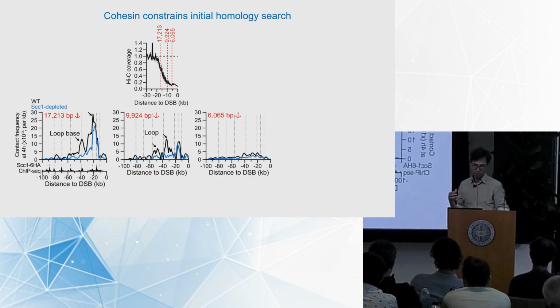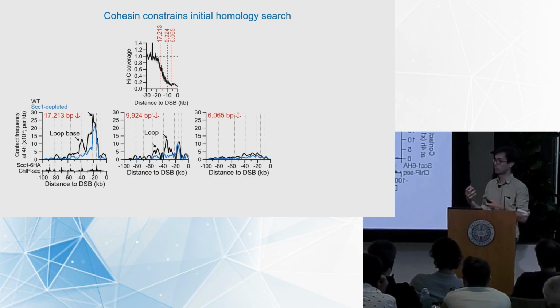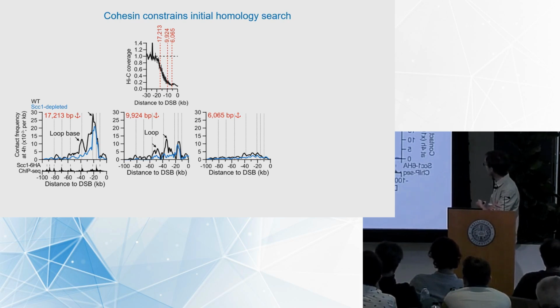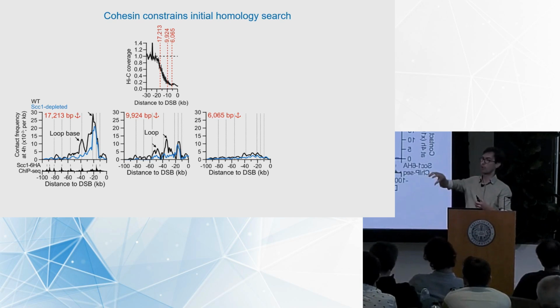how is chromatin architecture that we know is dictated by cohesin close to the break site going to affect the contacts that are made by this nascent site, the site that has just been generated by resection? So what we see, we depleted SCC1 in blue, and this is wild type, and you can clearly see that the site that is very close to the resection front is strongly affected by the depletion of cohesin. And in fact, what you lose is the enriched contacts that are present at the sites where cohesin is enriched. So the sites that are closest to the resection, in fact, what they start looking for is whatever is close to the loop base, which we cannot see the sister chromatid, but it's one safe assumption to say you start looking at the sister chromatid.